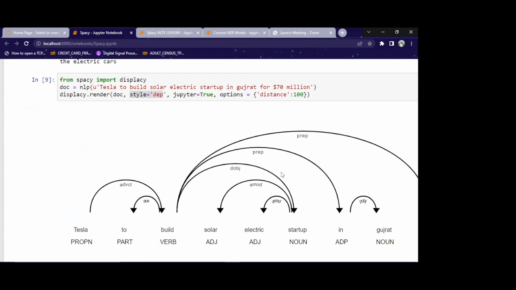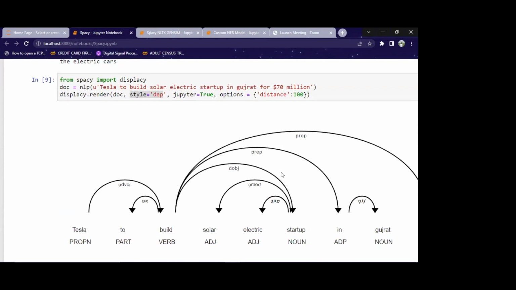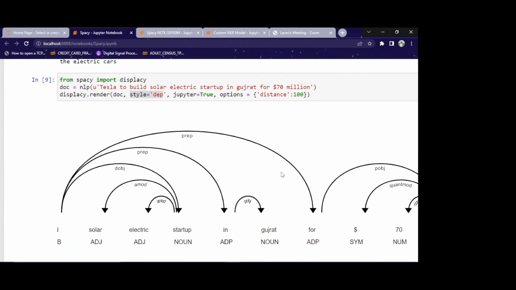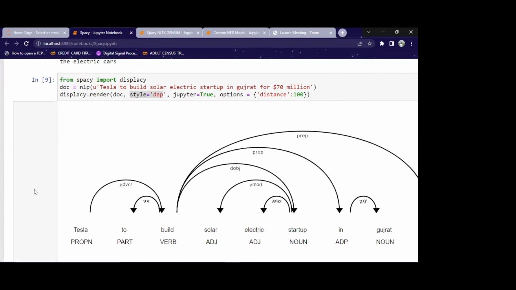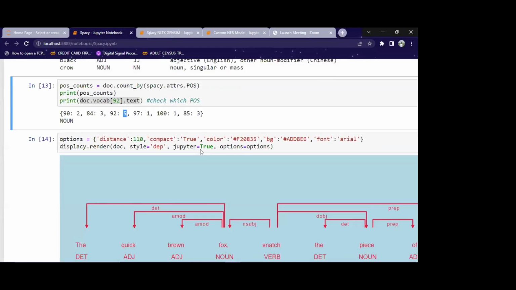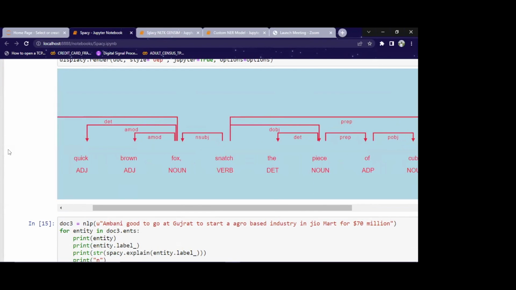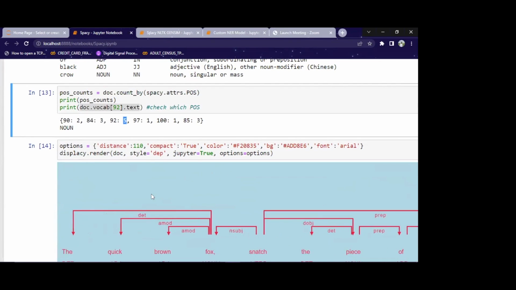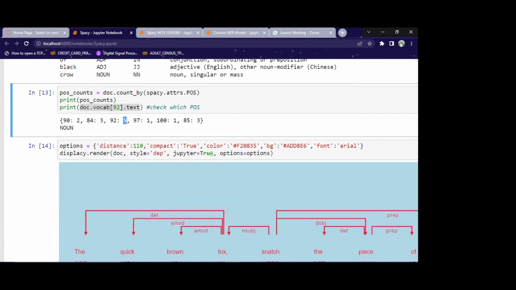This was the default setting and default display of all the dependencies. If you want to change it or view it in a different format, this is what we can do. Distance means how many pixels we want to set. Compact means if you want to compact it, so words or arrows should be closer to each other.